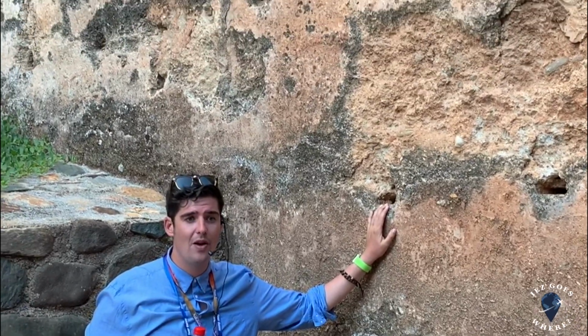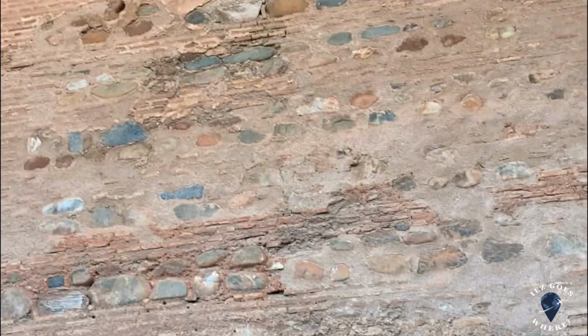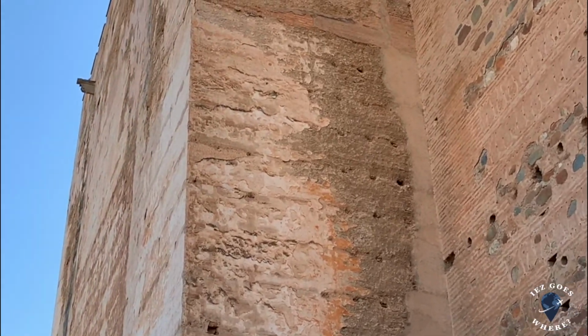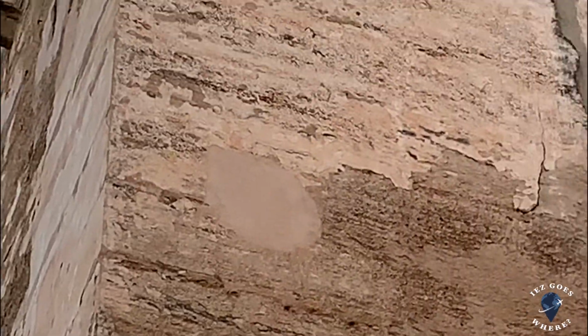It's a method from really dry places, even drier than Granada. If you go to Mali, in Africa, the people in Mali build with this method. But what happens in Mali, or what doesn't happen, is that it never rains. In Granada, well, at least once per year it rains, but not so much, no? Granada is dry, but it does rain. So the material suffers from erosion.